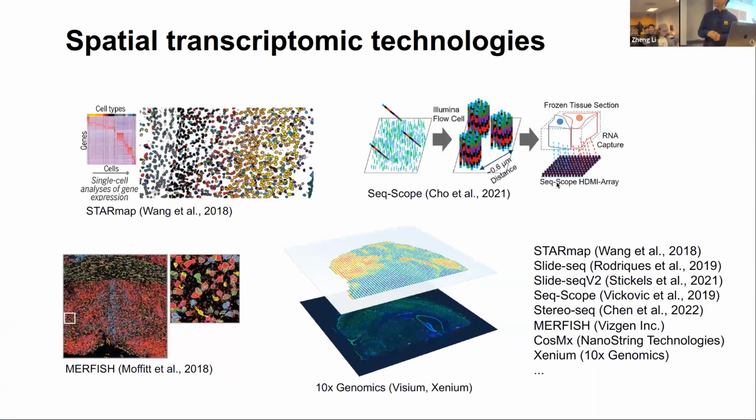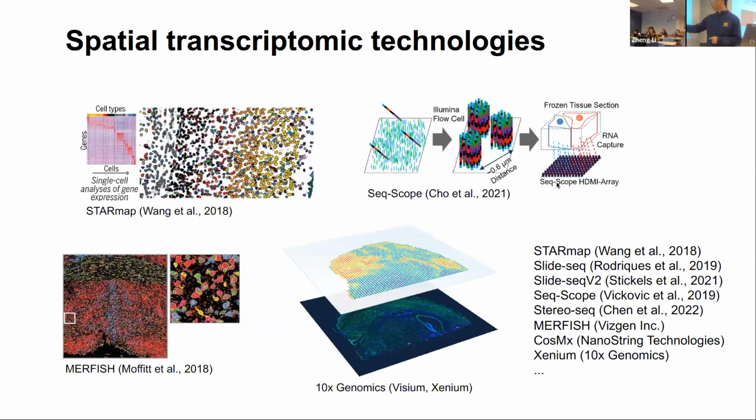So here is a little bit of background for spatial transcriptomic technologies. Spatial transcriptomic technology is a collection of many different methods that have been developed in recent years to collect two important pieces of information in a biological tissue. The first is gene expression information, or how actively a gene is going through transcription and producing protein in the cell. And the second is the spatial location information, so that we know where the gene expression is happening in the cell.